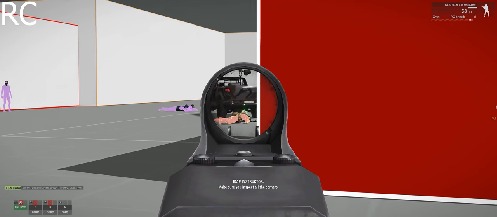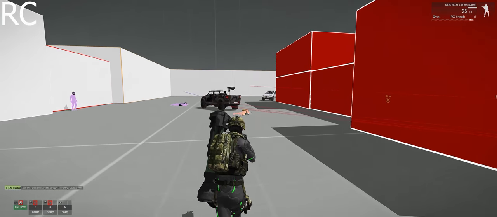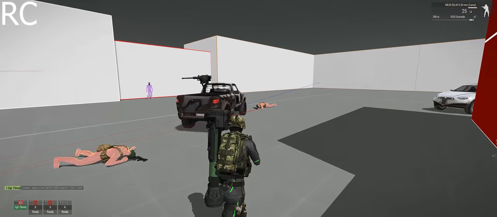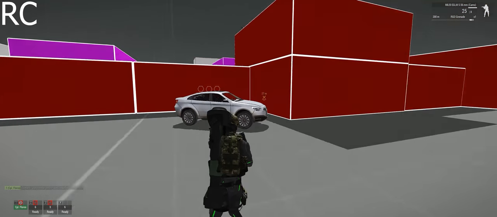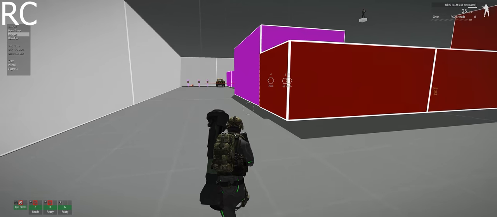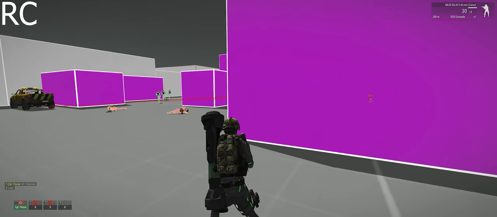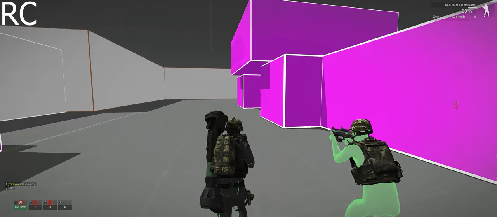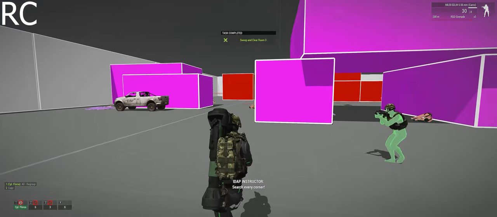Right. Make sure you inspect all the corners. Front. Area clear. Return to formation. Search every corner. Nothing more to do in this room.